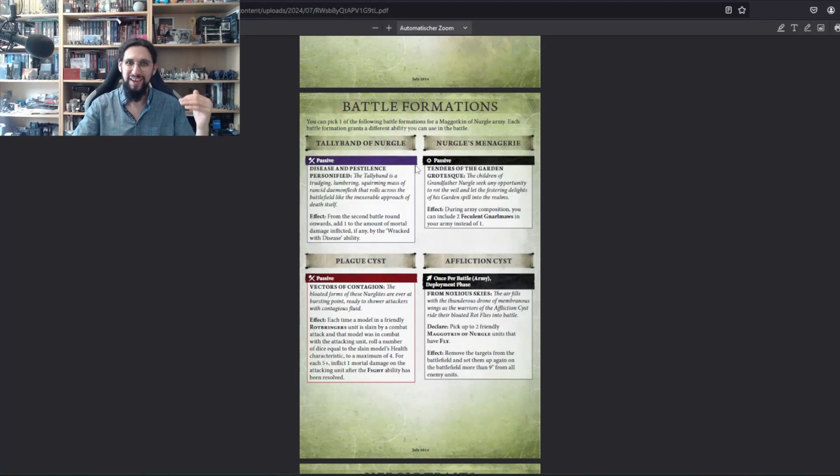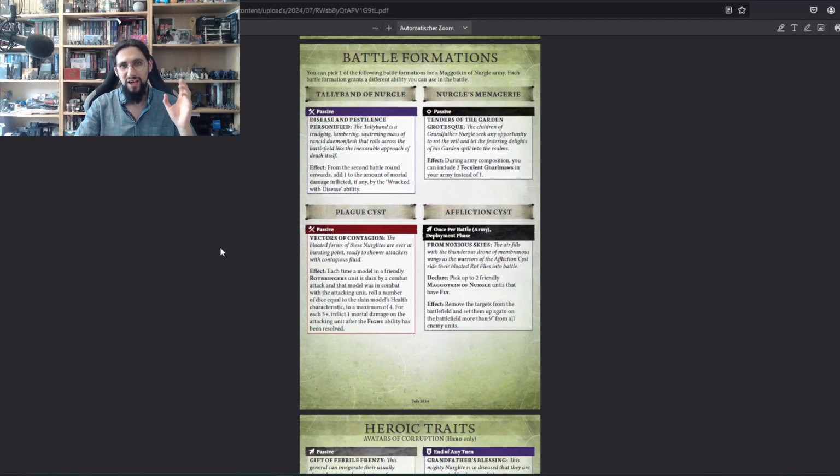So, now we have it. A passive special ability, Tenders of the Garden Grotesque. During army composition, you can include 2 Feculent Gnarlmaws in your army instead of 1. Which is nice. We have to look at the profile in a moment. Then we have Plague Cyst as the third battle formation. It is again a passive-aggressive ability.